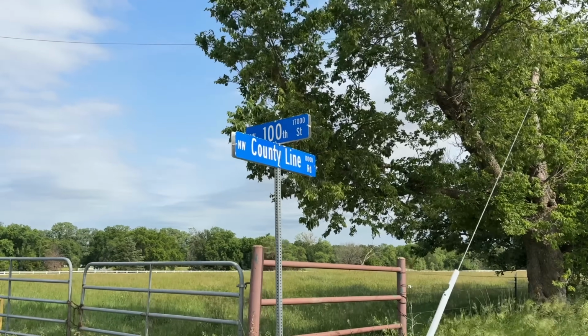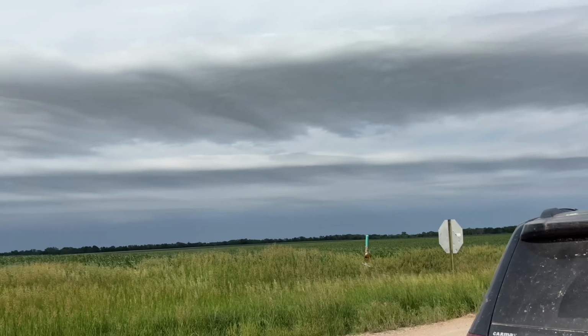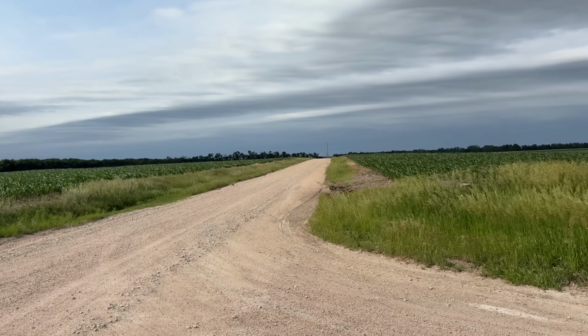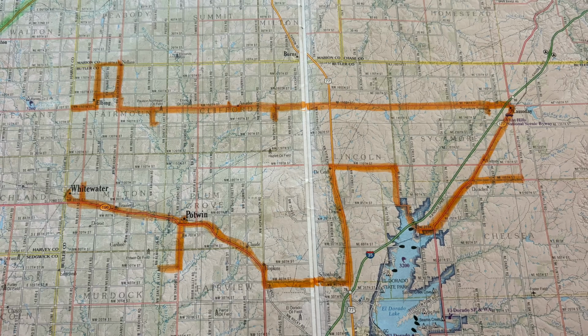But this was fun, the northern part. I'm 5 miles from where I started, and I'm on the County Line Road again. So just 5 miles north is where I was standing earlier today. These clouds have gone all around me, and somehow I've avoided the rain for the most part. So it's been fun, a lot of cemeteries, and some good small towns, and certainly the wild horses out there near the eastern side of the county was probably the highlight for me.